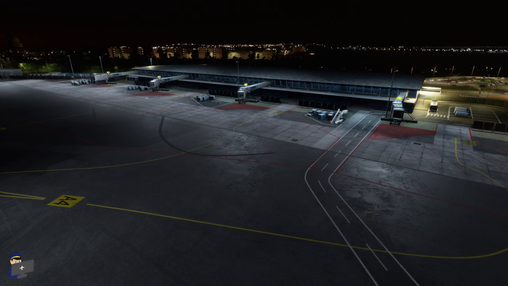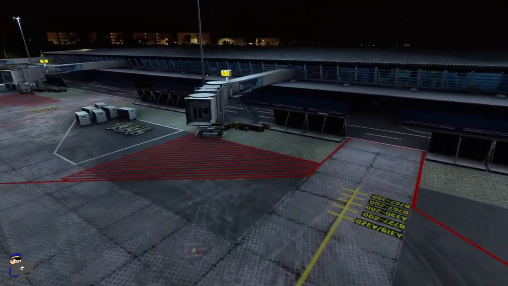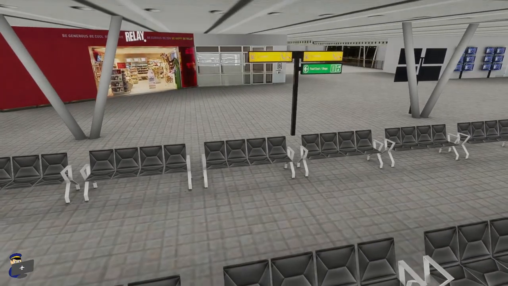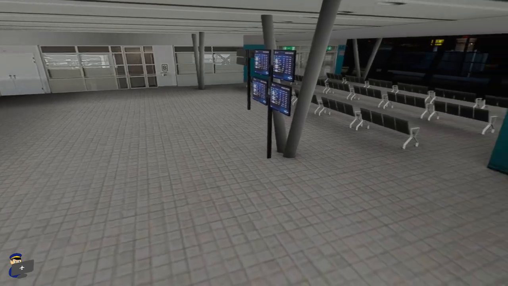Airworthy Designs have done a great job with the night lighting. The apron area is beautifully lit from above. The terminal is lit from inside. And if we go in, yep, you'll notice that the night lighting's really very good indeed in the interior as well.